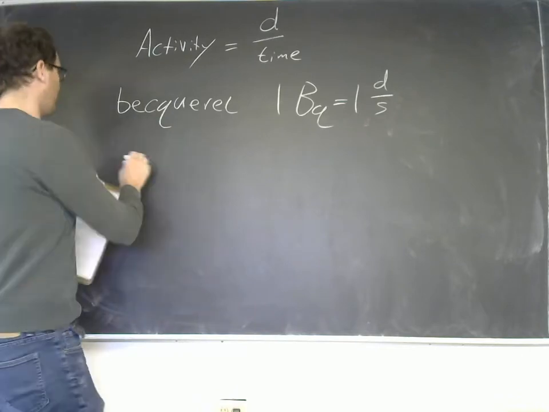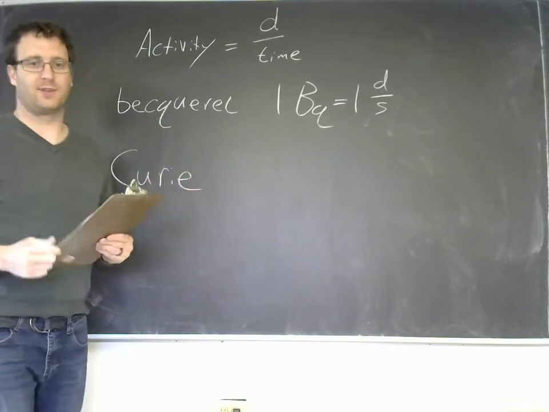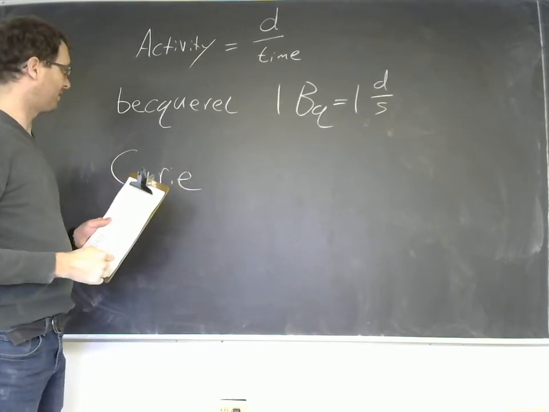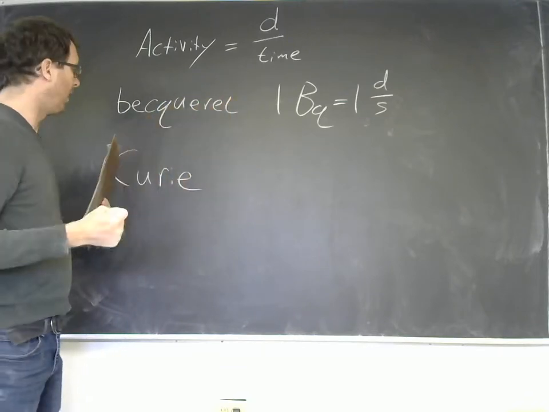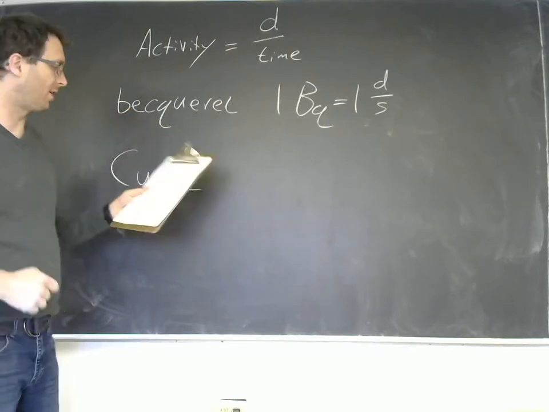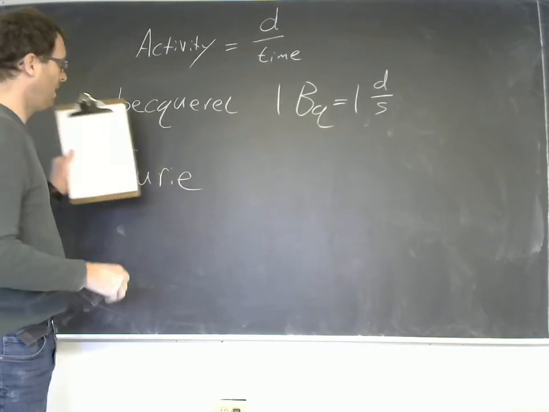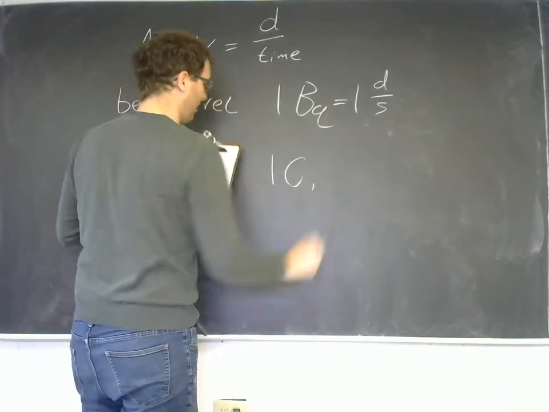So instead we have the Curie. Named after the French physicist Marie Curie, and she studied radioactivity. She's a really interesting person to study or read a biography on. So Madame Curie invented this unit, the Curie, or it was named after her anyway. I don't know if she invented it.